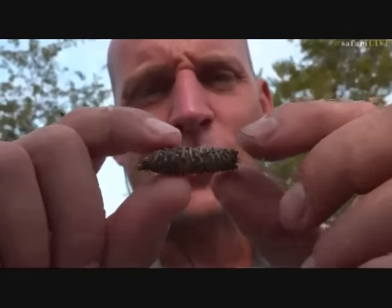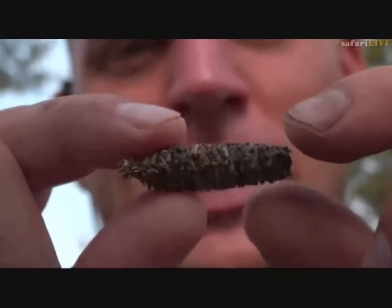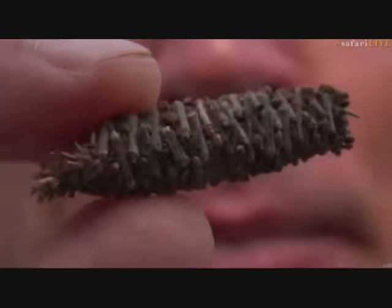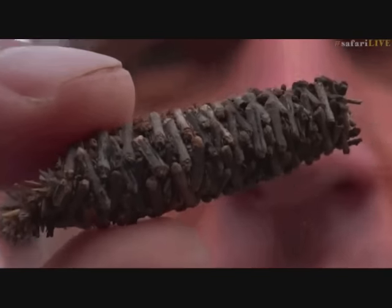Anyway, you're back to me with this bagworm that we've got, and well, what I think to be a bagworm. The more I look at it, the more I'm convinced that this is a bagworm's home, a bagworm bag. But as VM quite aptly described it, just looking at it reminds him so much of a log cabin. And that is exactly what it is, albeit one that is constantly added to. They produce a very, very strong silk, and that is what ties this all together on the inside.